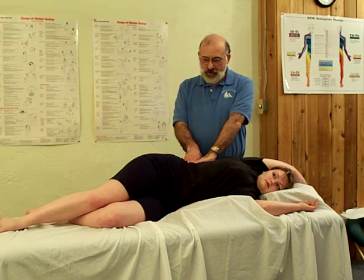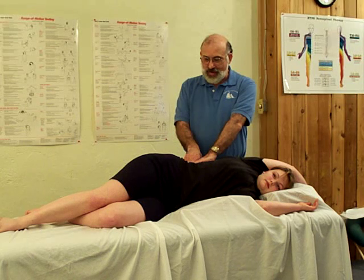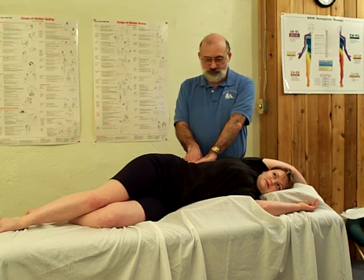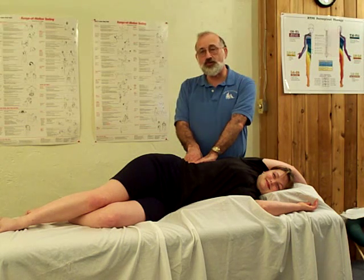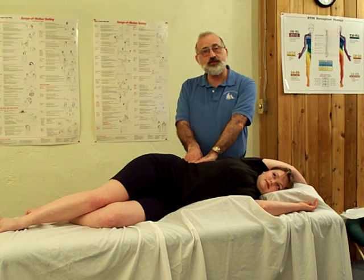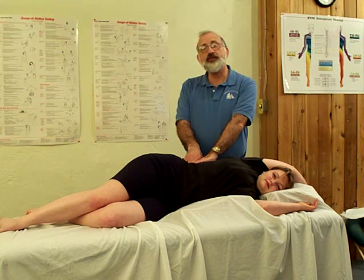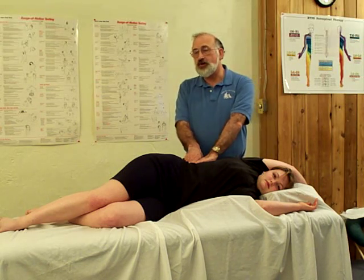In order to palpate this easier, if I had her cough, the muscle would jump up at me. It usually doesn't take a whole lot of work on these fibers to make some sort of change. This is one of the muscles that really pays off the most in any kind of low back pain. Also, if you have an imbalance in the upper body, almost always there's something wrong down lower here.